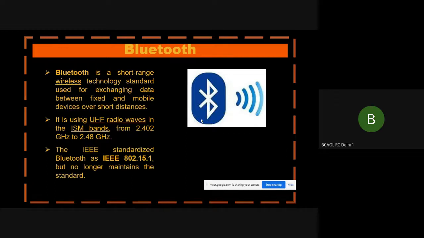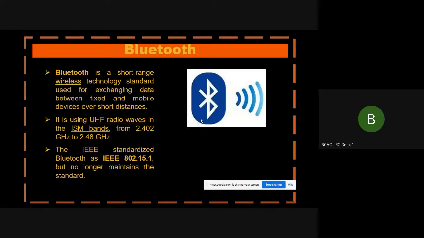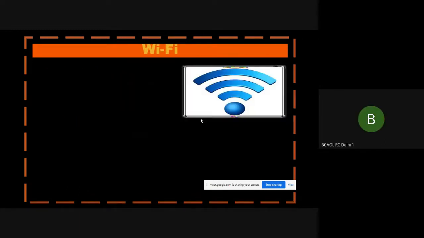Right. The IEEE standard for Bluetooth was IEEE 802.15.1, but IEEE no longer maintains the standard. Right now this standard is not maintained, but they made this protocol standard for Bluetooth. Do you know how many devices you can connect to Bluetooth at one time? I guess it's just one. 2. It is 8. 8 devices can be connected.